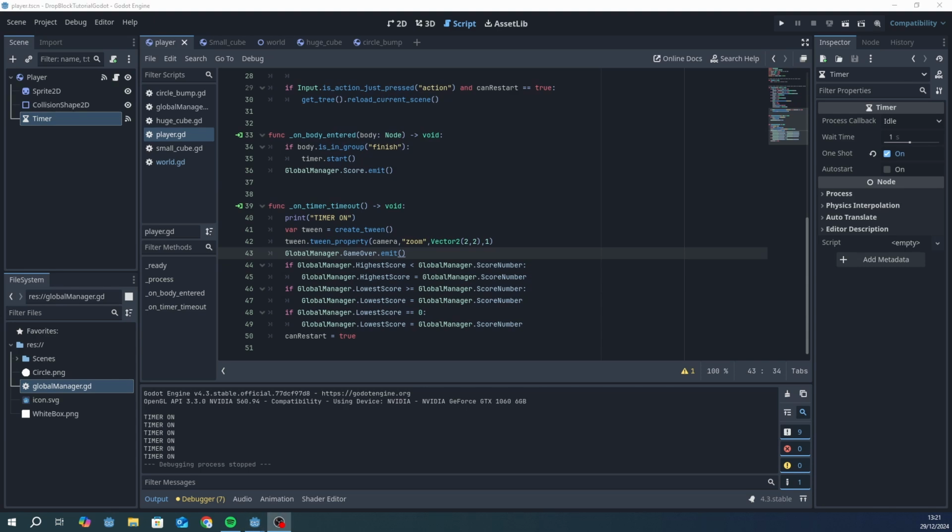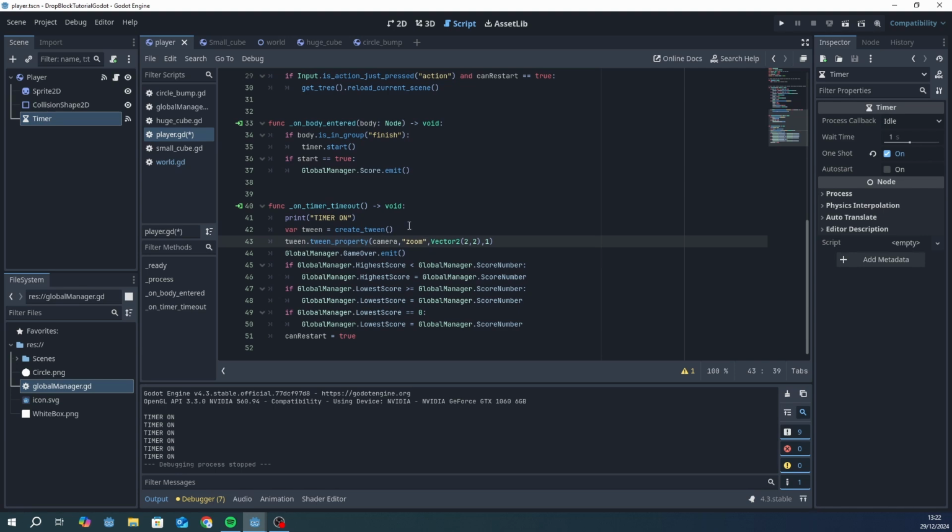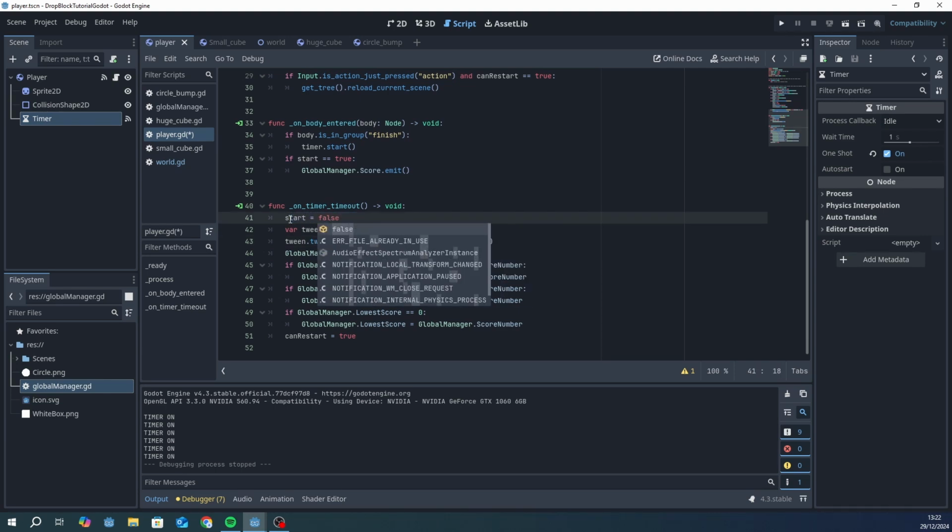I think I'm gonna pause the add score during timer. I'm just gonna add a little bit of code, if starts equals true, and then on timer timeout, I'm gonna set starts equal to false.